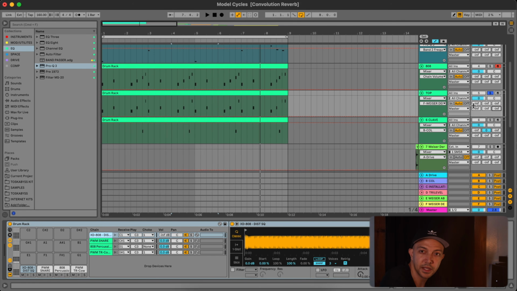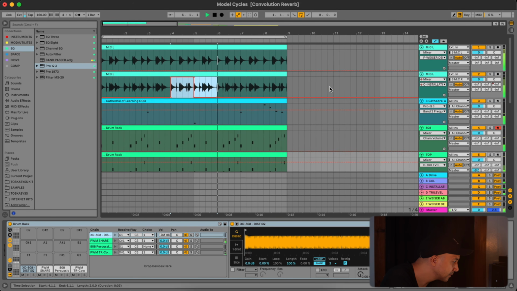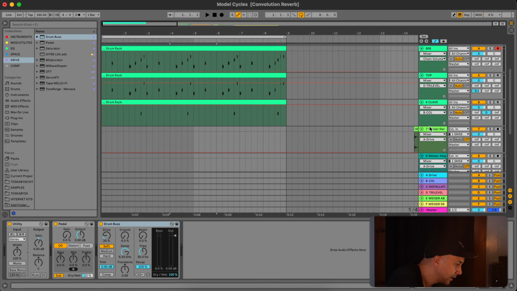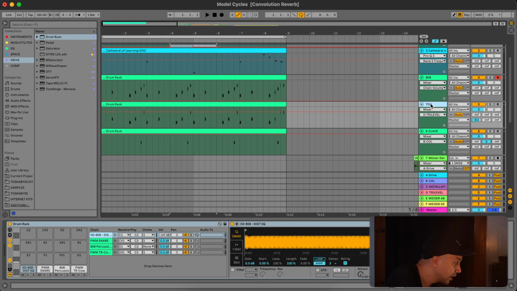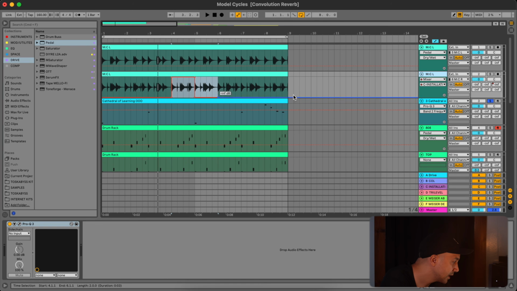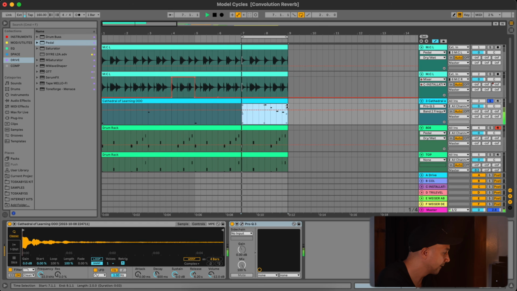Let's hear what this sounds like in the parking garage. That sounds actually like appropriate. So what do we have? We have the Cathedral of Learning on the clave here, parking garage here. Maybe we can take this stuff and put this in the forest. This sort of seems like this would make sense to be like in a forest. Let's just hear it.